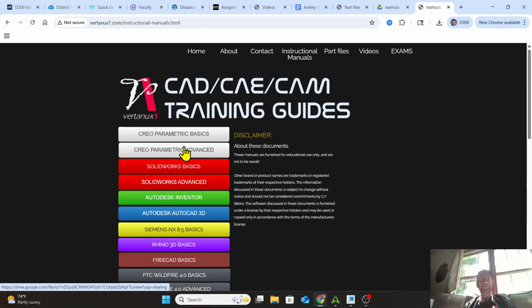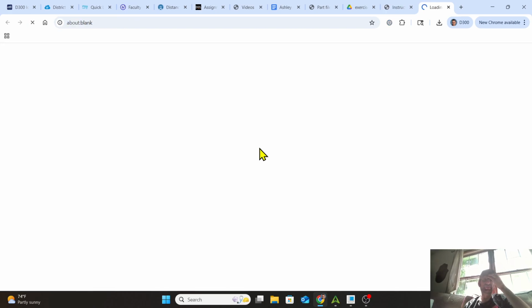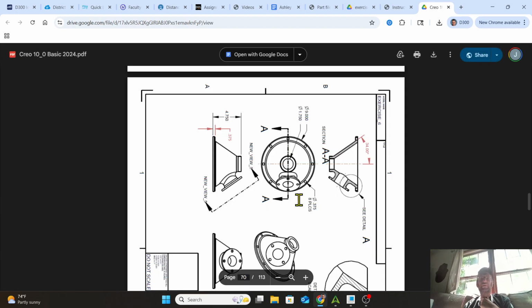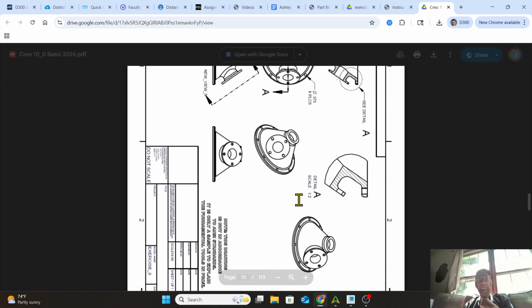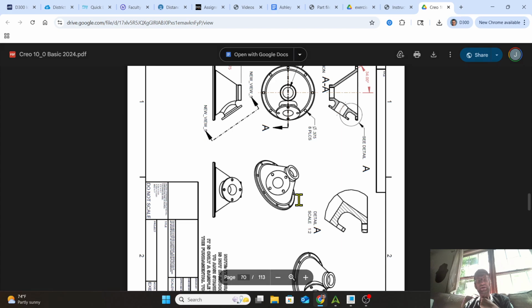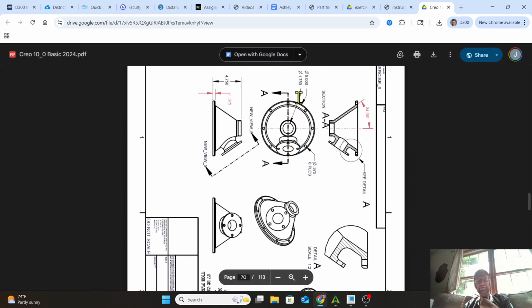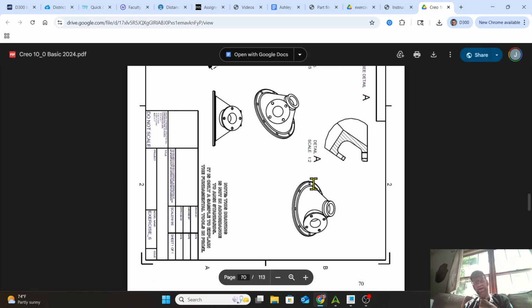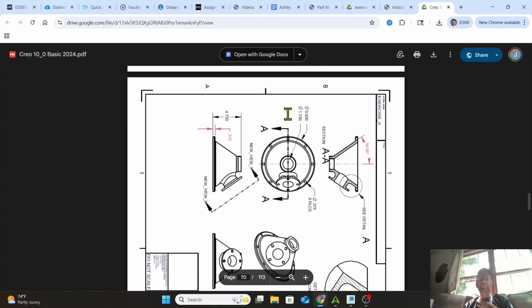It's under instructional manuals for Creo Parametric basics. You will go ahead and get this manual if you don't have that yet. We'll navigate to page 70. And there we go. That's what we are working with. We're going to go a little bit farther than is in the example here to practice a couple of other things. So we'll knock out most of these things, but we're going to add a little bit more to it just for a little additional practice.